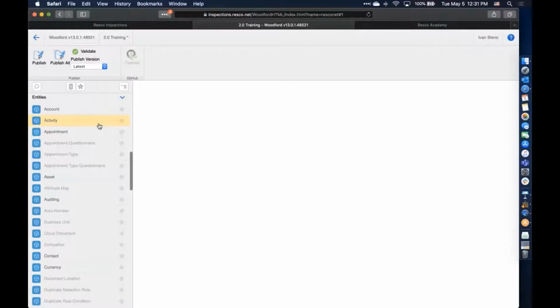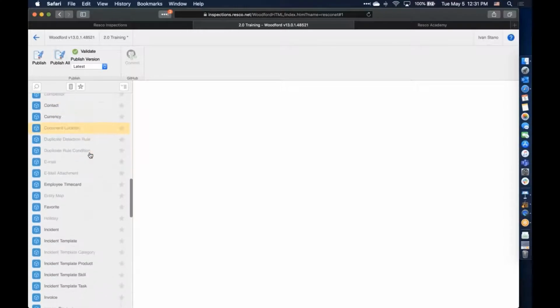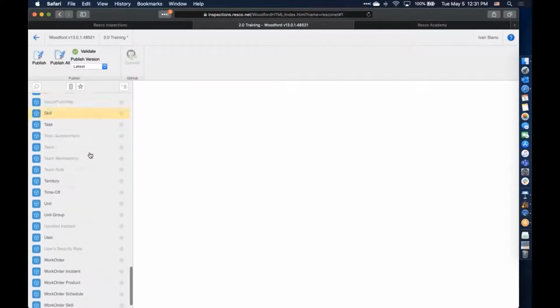So what does that mean? Resco WordPert is a metadata-driven tool, so I can connect the WordPert tool to the backend system. And that means we get the definitions of the database. So not only database, but all the other related configuration as well about the user roles, privileges, security, etc., but entities are a big part of it. So here I can see all the entities that are part of my backend server.